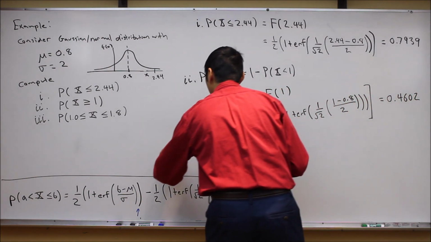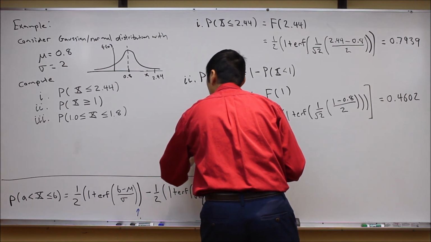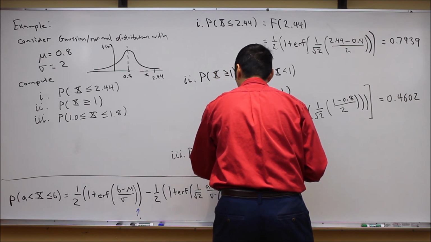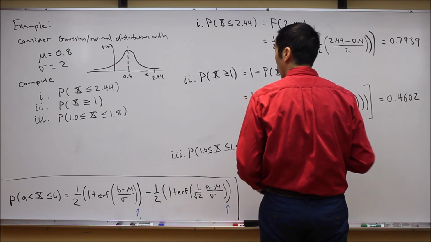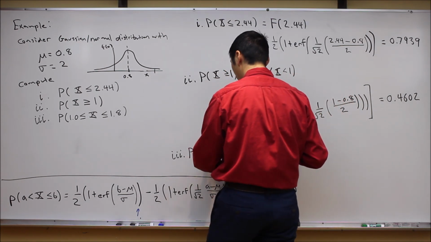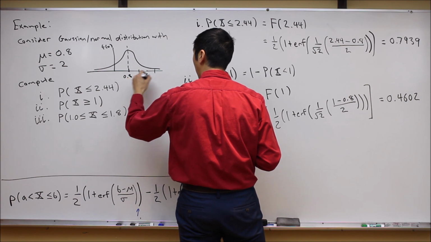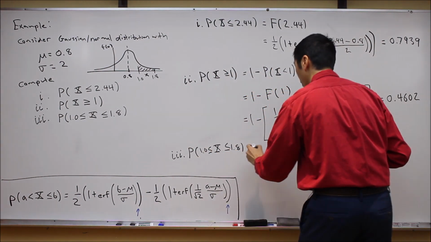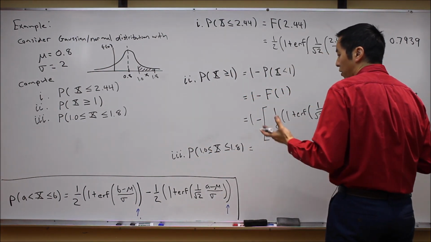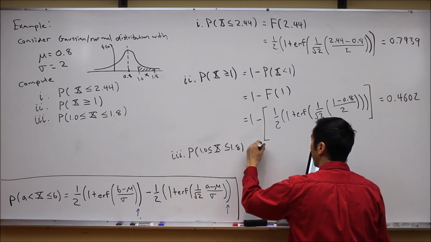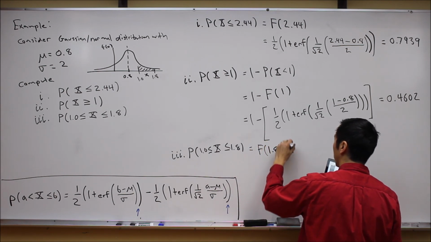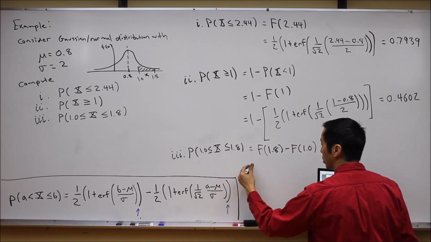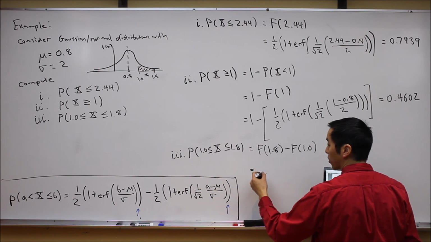Great. Let's do our last example, III. I want the probability now that this sample is between 1.0 and 1.8. Graphically, that's coming over here and finding the points 1 and 1.8, and now just integrating this thing between those two regions. Or we saw earlier that this is nothing more than the difference of the cumulative distribution functions of the higher value minus the lower value. This is exactly our expression down here. So I guess we can write that out one more time for completeness.